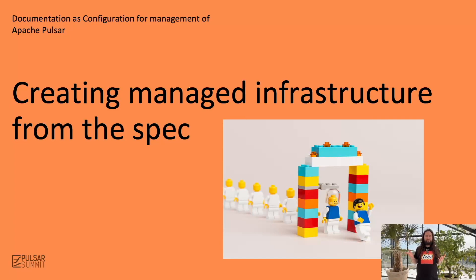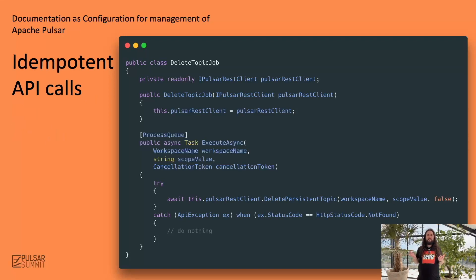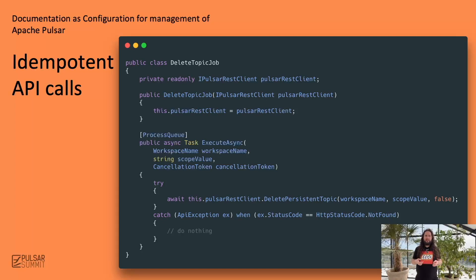So you've heard Alex mention that we create infrastructure in Pulsar from these AsyncAPI specifications. How do we actually do it? We base communication between Pulsar and AMA on idempotent jobs. These jobs call the Pulsar admin REST API. However, these API calls are not necessarily idempotent by themselves. Therefore, the jobs encapsulate them in additional logic to make sure that the job as a whole is idempotent. This allows us to do graceful retries on jobs, to use the same job for creating initial infrastructure when a specification is uploaded for the first time and for updating the same infrastructure later. It also allows us to behave in an entirely event-driven, eventually consistent manner, and allows for easily recreating infrastructure on other clusters, such as for a multi-master async replication setup.